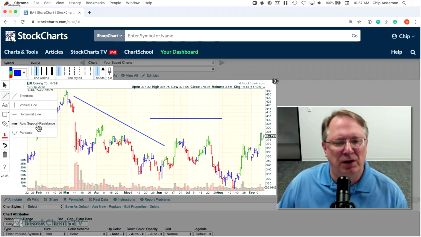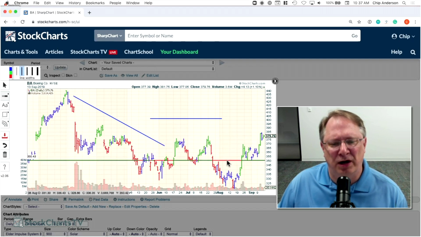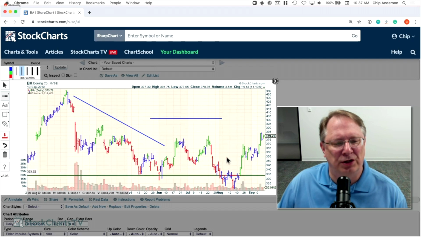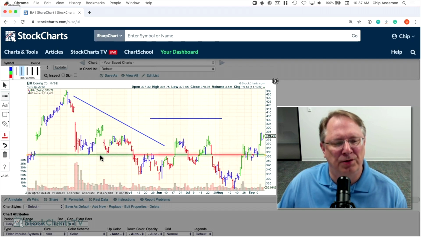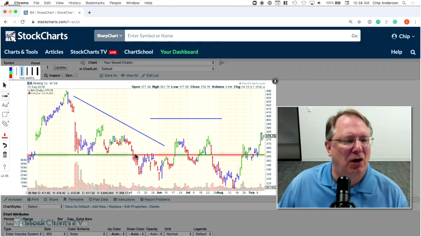One of my favorite line tools is called the auto support resistance tool. It's just this horizontal line that I can drag up and down, but as I drag it, it will change color. If the stock is above, the line will be green. If the stock is below, the line will be red. And that's because often an area where support happened before, like we see here, the price has bounced off of this level several times. Often that becomes a level of resistance later, and that's what we see here. It became resistance and the prices went lower again. That's a very common phenomenon in technical analysis, and so this auto support resistance tool helps you discover those places.